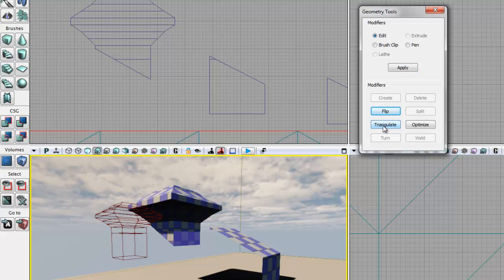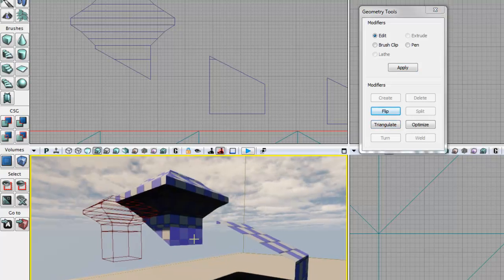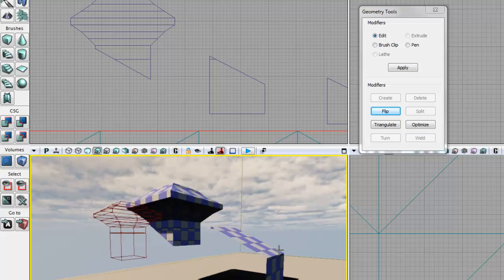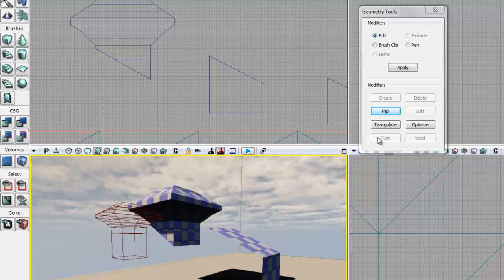So you click on triangulate, and the piece of geometry that you have created will be split into the triangles that make up that face. For some complex faces and polygons, because Unreal is optimized to render triangles very efficiently, you will triangulate those faces to make sure your geometry will not act in a weird way.